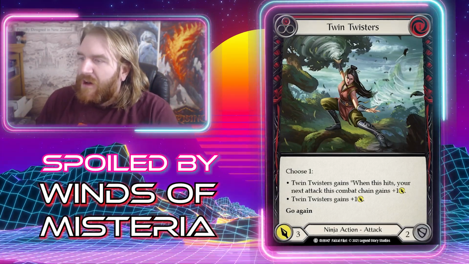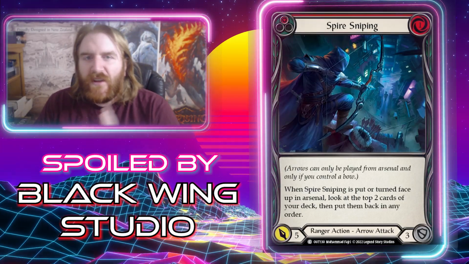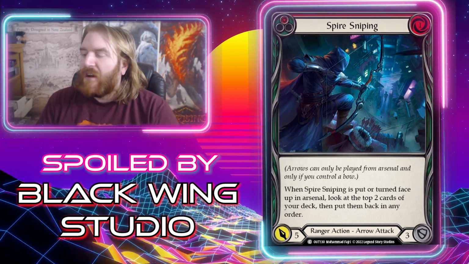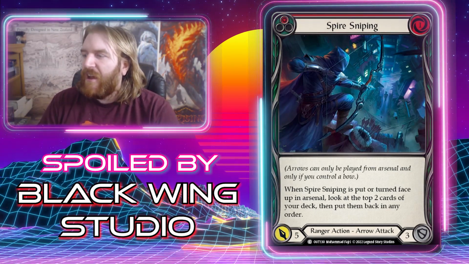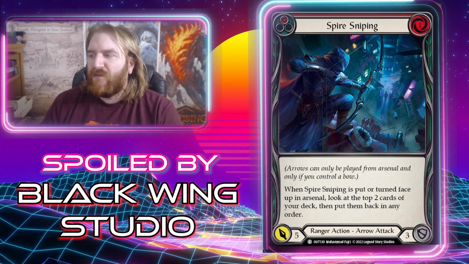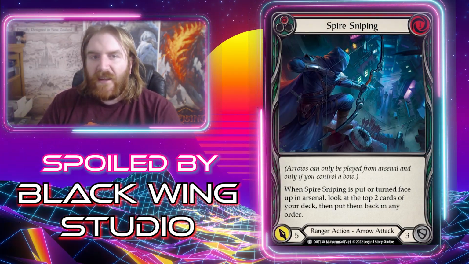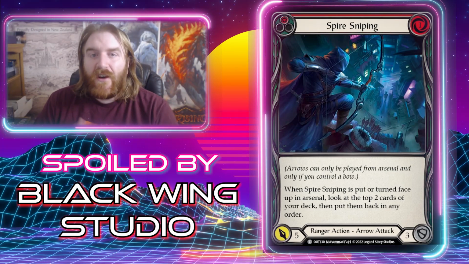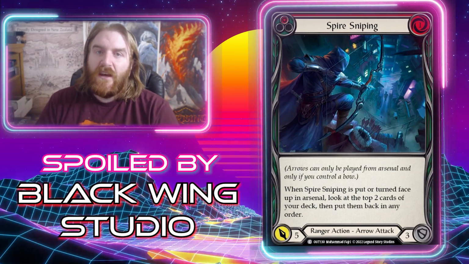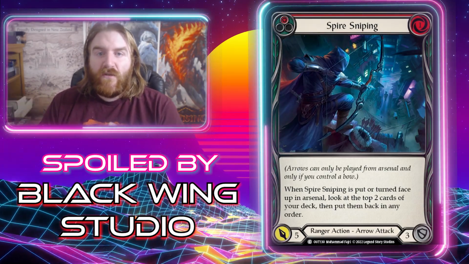Okay. Now from Blackwing Studio, we get Spire Sniping. So as you can imagine, this is a Ranger Action Arrow Attack, very cool name. Common, so the red version is a 1 for 5 that blocks for 3. And when Spire Sniping is put or turned face up in Arsenal, look at the top 2 cards of your deck, then put them back in any order. This obviously synergizes very well with Azalea's ability, to ensure that your top card is an arrow card that you can use Azalea to dominate with.